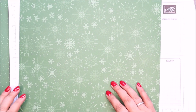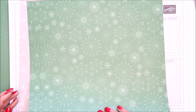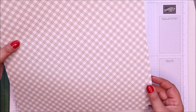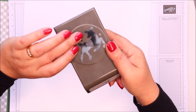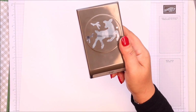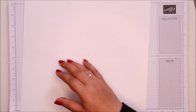Green trees. That's a lovely green. What green is that? Garden Green. It's Garden Green, Cherry Cobbler, Real Red, Basic Black and Sahara Sand. Green snowflakes. That's a new one on me. And pine needles. And those lovely leaping deer. And more check on the back. And you know what I like about this deer? Is that the antlers are there, but you could almost, to a degree, turn it into other animals. I reckon. Maybe? Or maybe you just have doe and a deer and a fawn. I don't know, but it looked kind of like a sheep a bit to me.